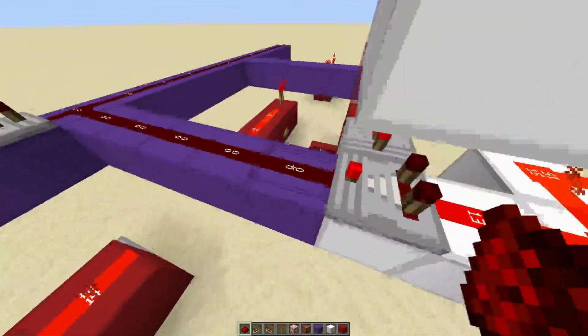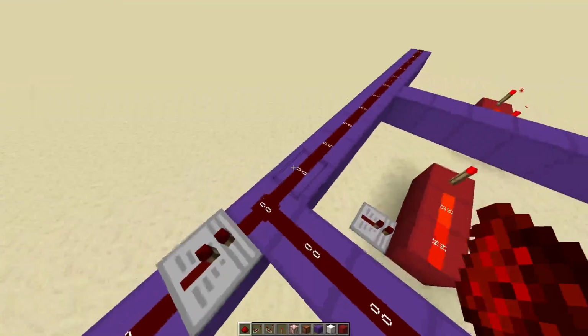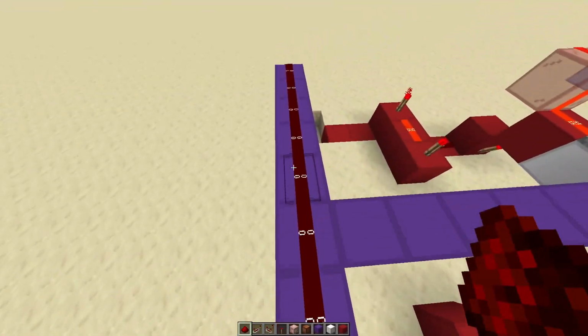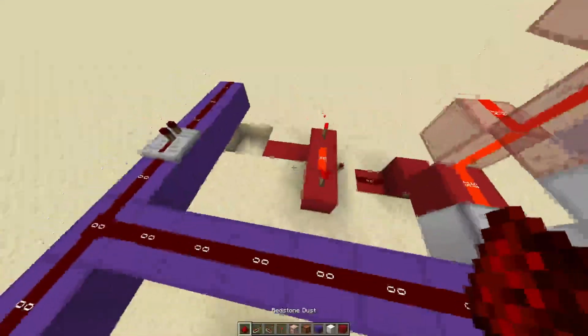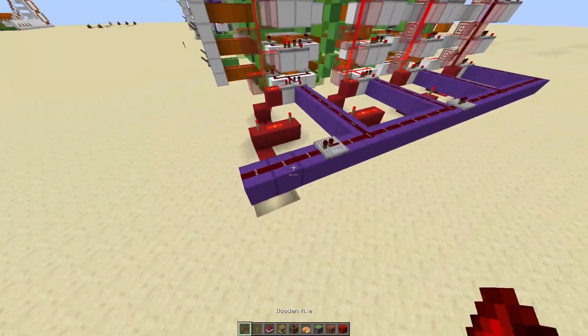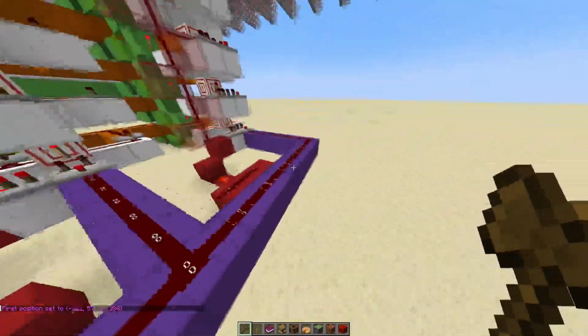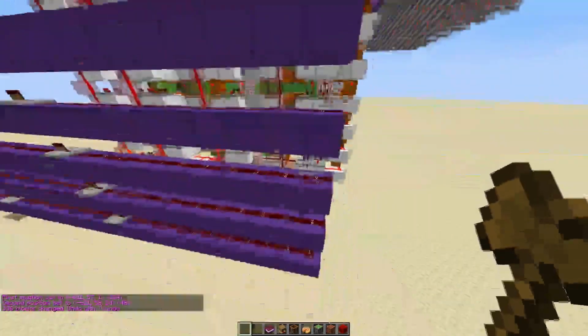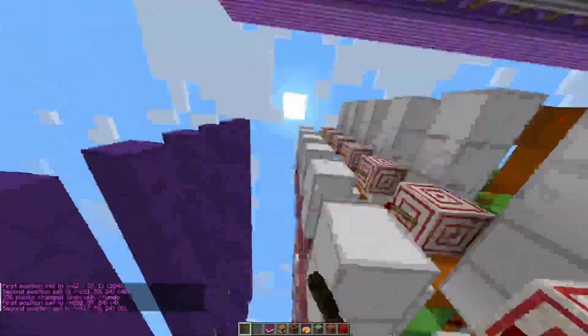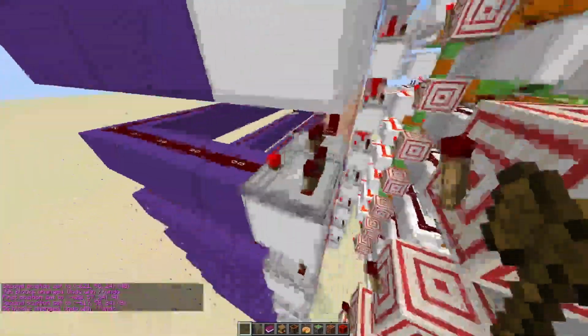This one would be 13, 13, 12, 11, 10, 9, 8, 7, 6, 5, 4, 3, 2, 1, 0. Great. Okay, and then this one will make it. So it'll look like that. Then we can duplicate that. Stack 7. Same deal.